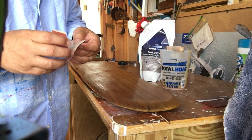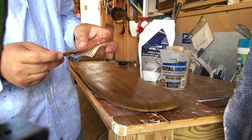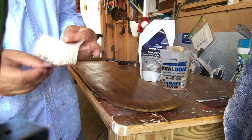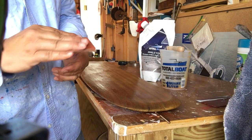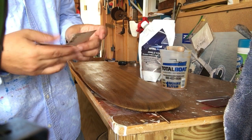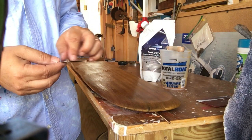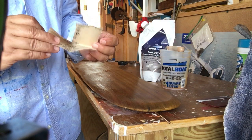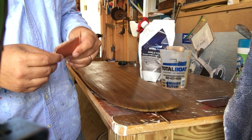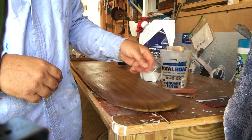Our buddy Louie from 'Tips from a Shipwright' showed us this trick for sandpaper: fold it in half twice, cut a little slit in it, and you can fold it up into a nice little piece that's easy to work in corners and easy to control. Sometimes a big piece of sandpaper catches and slides out from underneath your hand. When one section gets worn, fold it back under and work four sides that way. Louie does a lot of sanding and says that's how he gets the most use out of his sandpaper.